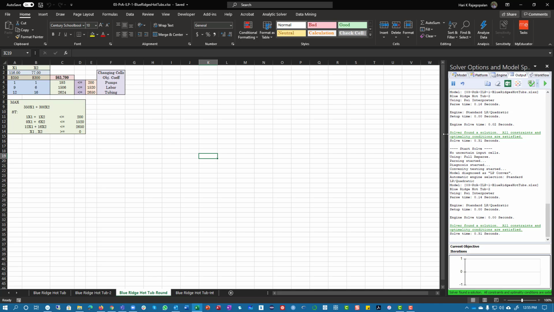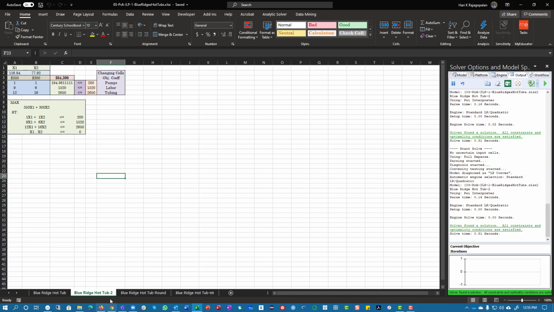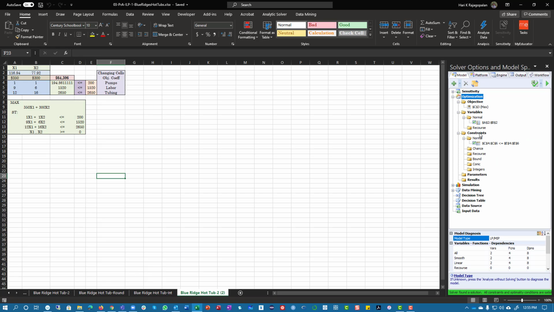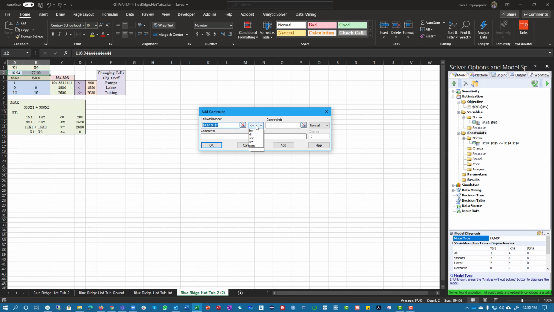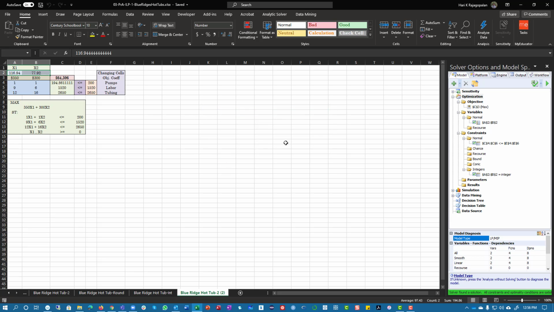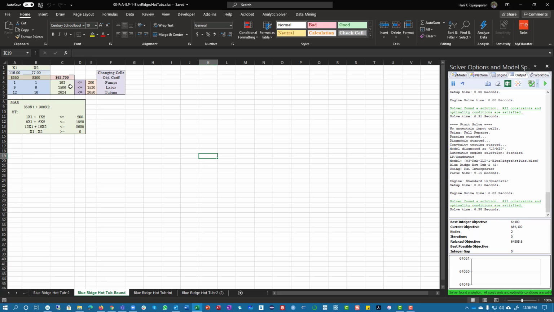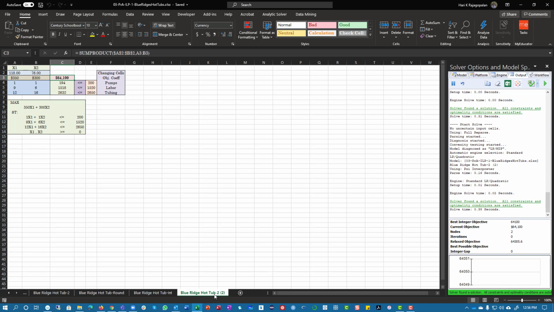But what we can do instead of rounding is go under constraints, select all your variables, and then say they are integer values. Excel will then force these to be integers, and when you rerun it, you'll notice it allows you to build 118 aqua spas and 76 hydroluxes, giving you a profit of 64,100, which is about $400 more than the rounding off solution. So the rounding off solution is suboptimal, whereas putting in the integer constraint gives the optimal solution.